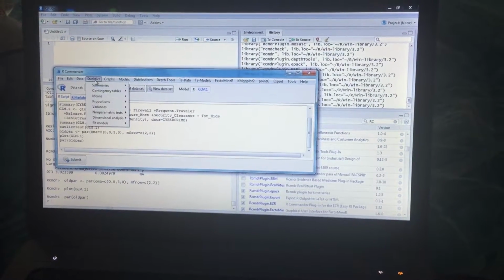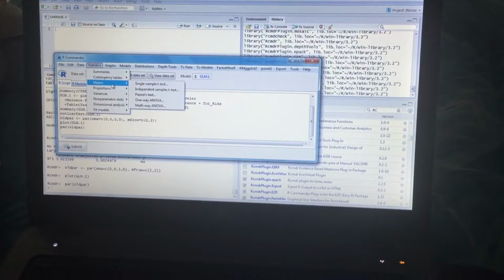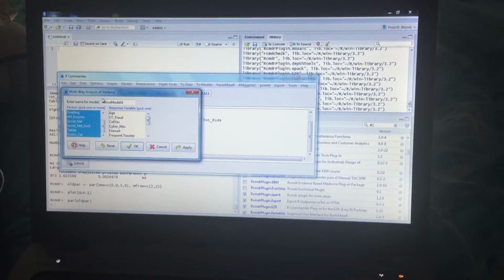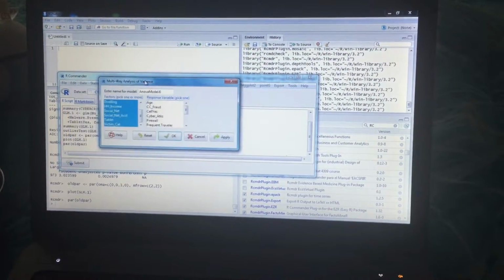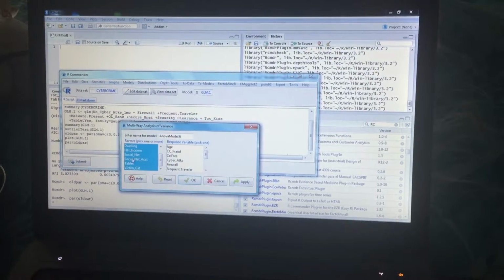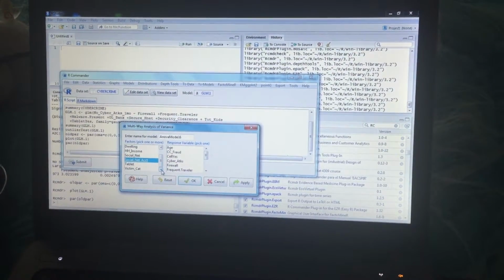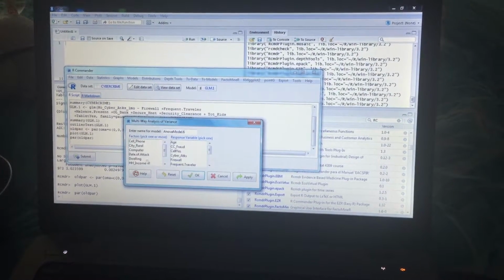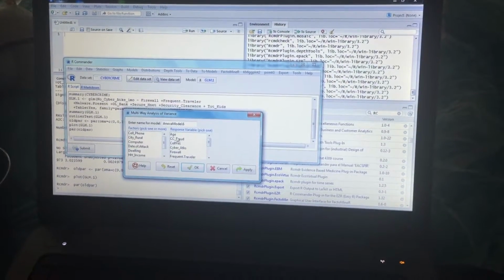And finally, let's do a multi-way Anova. Now here, I'm just going to pick a few.